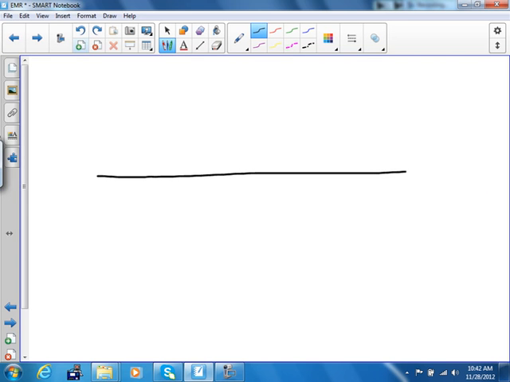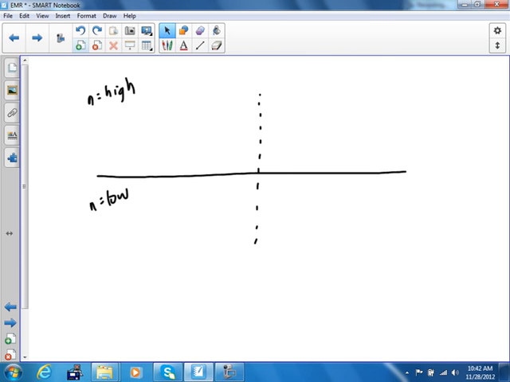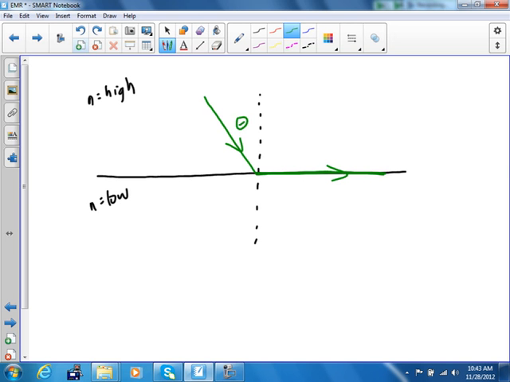Let's draw a picture of total internal reflection happening again. The same diagram as we've drawn a number of times already. We've got a high index of refraction right here, and a low index of refraction right here. Because remember, if we're going from low to high, it doesn't work. Going from high to low doesn't always happen, but it could. The point at which total internal reflection begins to occur is the point at which that ray of light skips along the boundary between the two materials. We're going to label that theta I, that angle of incidence, theta C, the critical angle.